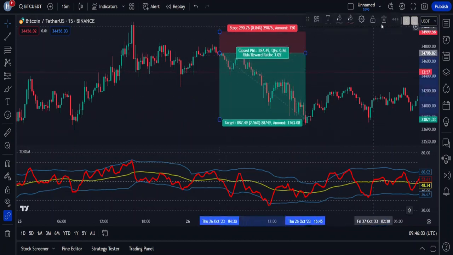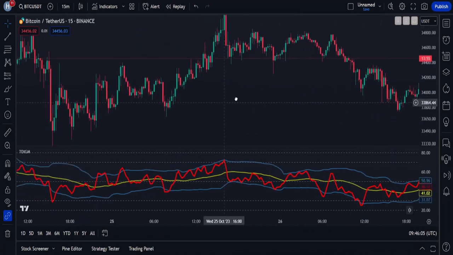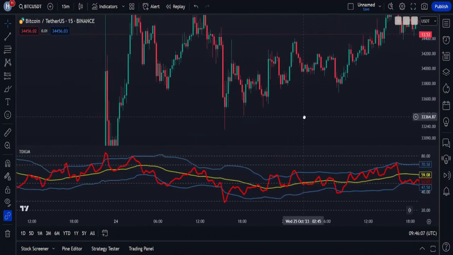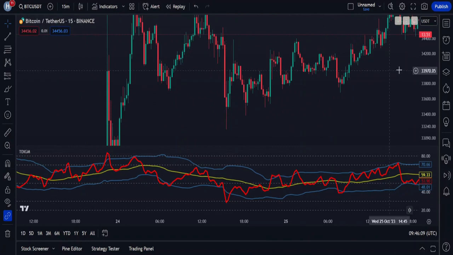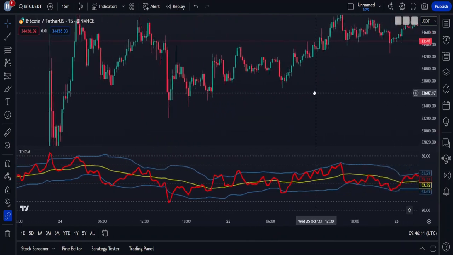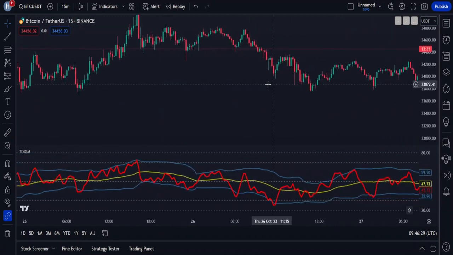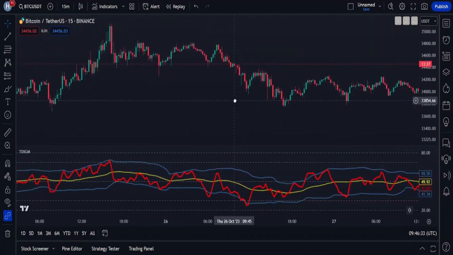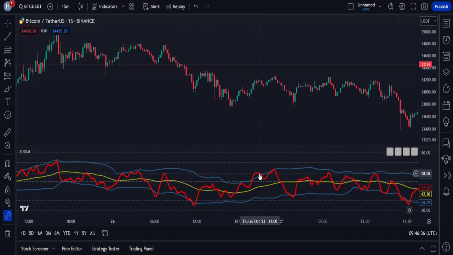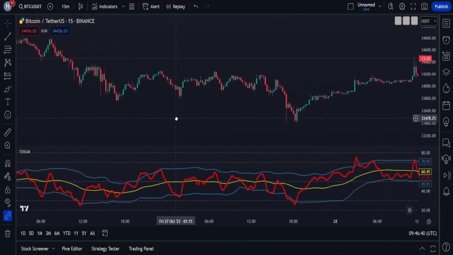Even though this method works well, it doesn't incorporate the upper and lower Bollinger Band lines. A good way of reading the TDI indicator is a way that incorporates both the RSI and the Bollinger Bands. This works by looking for times where the RSI spikes above or below the Bollinger Band lines. This allows you to dynamically look for overbought and oversold zones. Whenever the RSI indicator crosses above the upper Bollinger Band lines, it is considered that the market is overbought. This means that it's a good time to sell.